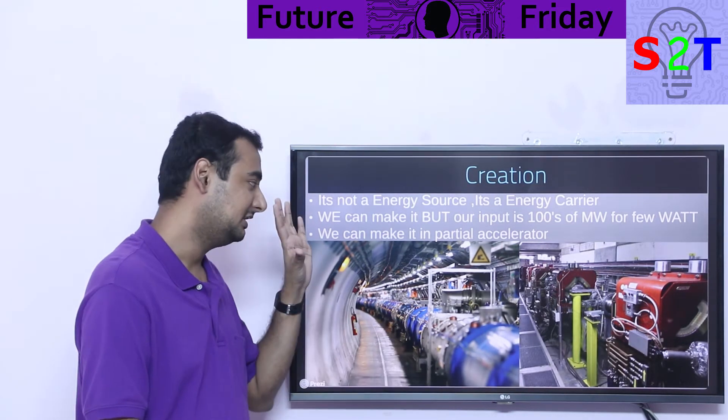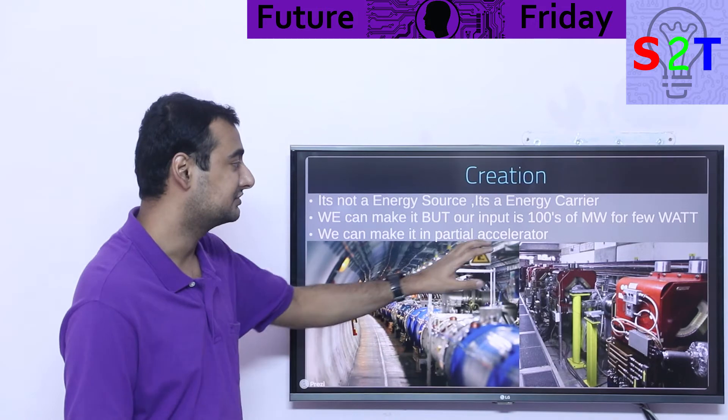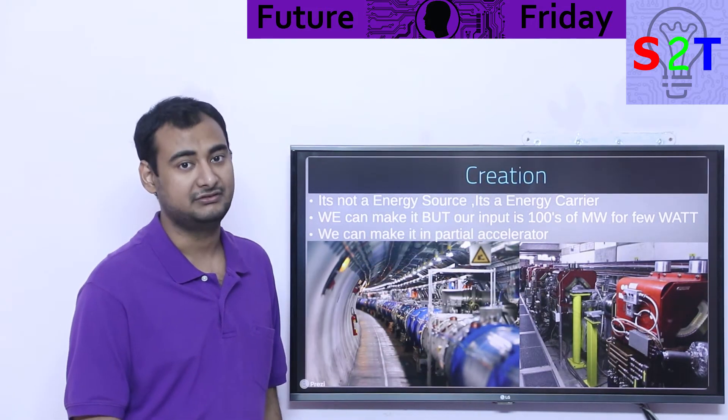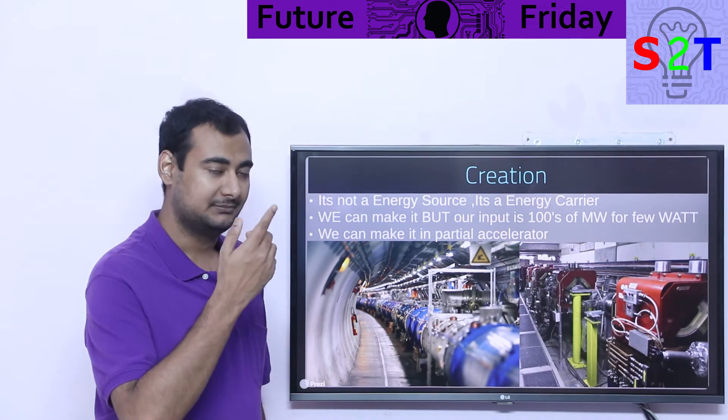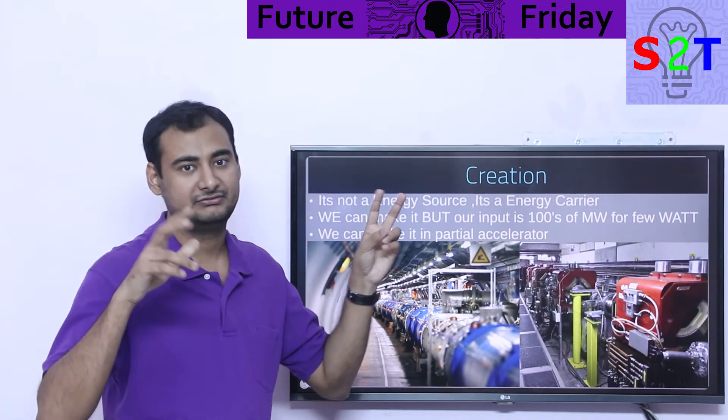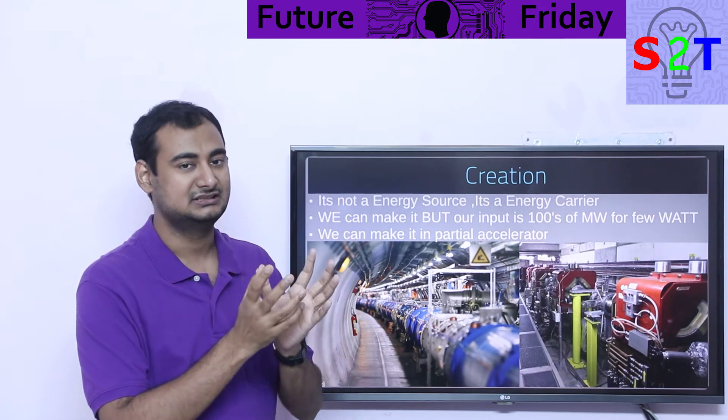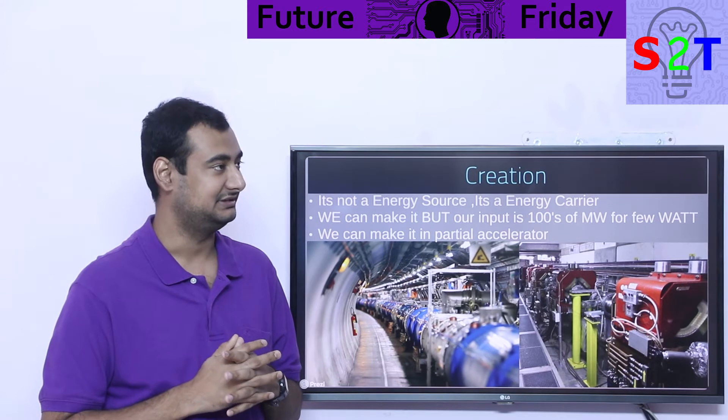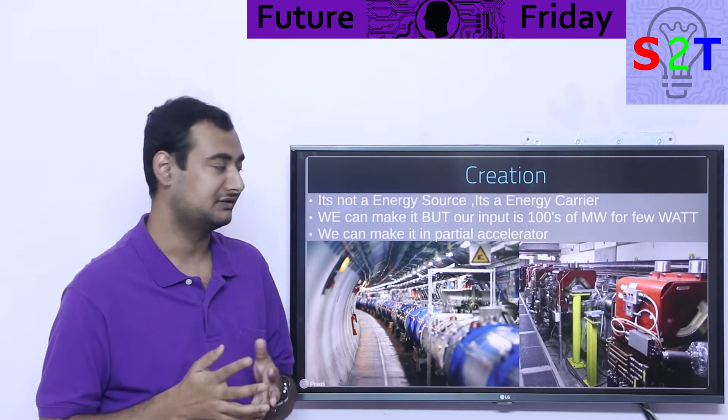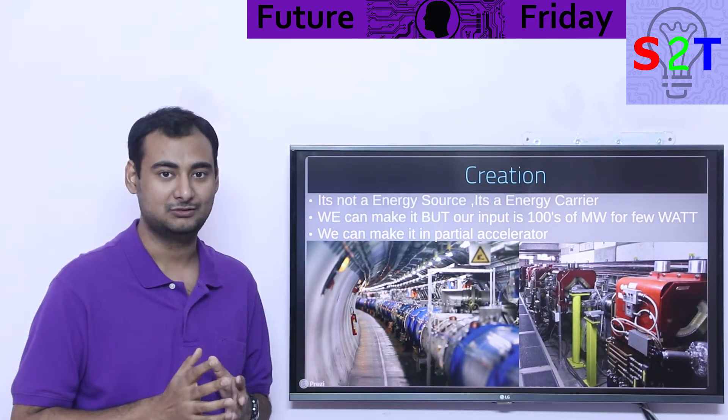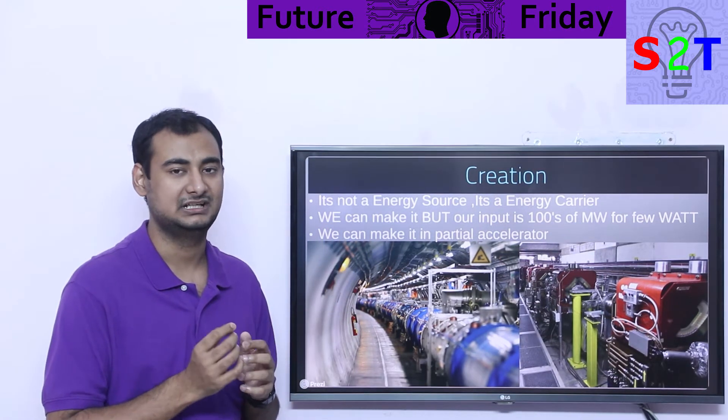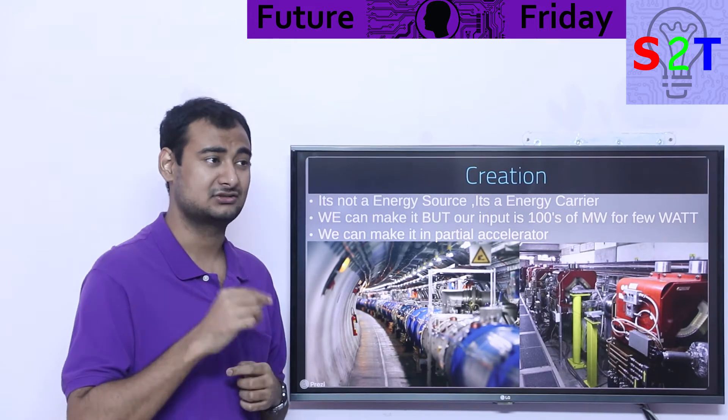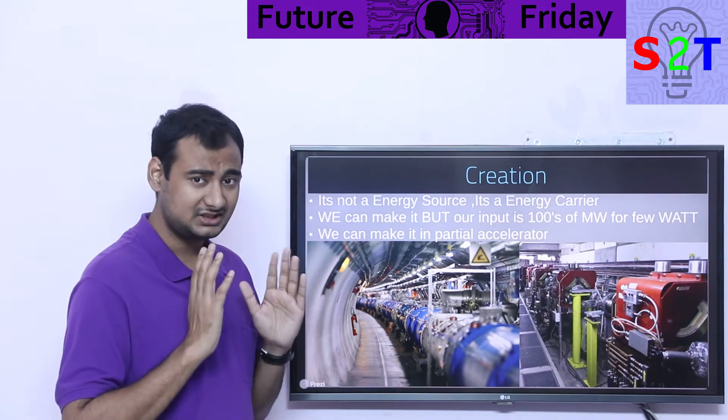Why? Because at this moment in time, with the Large Hadron Collider running, you could consume hundreds of megawatts, sometimes even more than that, and you're going to get a few watts of antimatter in terms of energy. Basically, particle accelerator is doing the inverse of E=mc². Basically, you're getting the mass out by putting energy in. We are not good enough with that technology. We cannot make it efficient enough, so to say. So flat out, it's not a doable thing. It would be like you consume the whole planet's energy and you'll barely get enough energy to like, you know, light up a small town, best case scenario, and that's also for a few hours. So reality, it's not convertible.